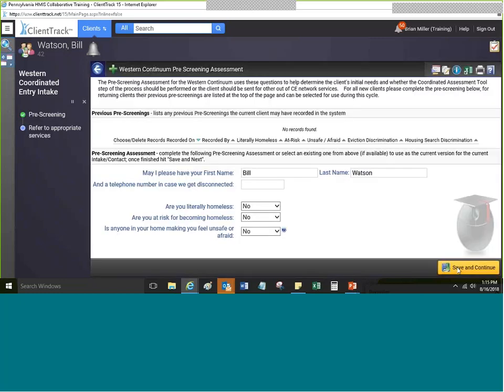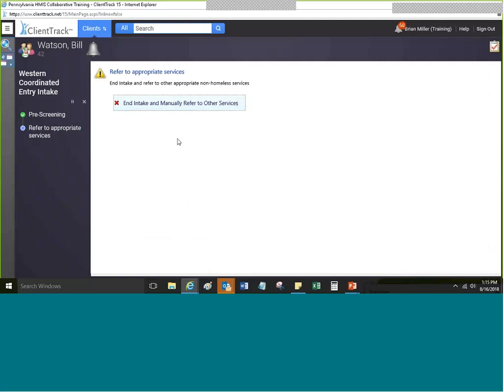So if you hit Save and Continue here, since the client wasn't literally homeless or at risk, the process stops, and it asks you to manually refer them to other services that may be able to help them. As they're not going to continue on, there's no need to do a coordinated screening or the screening tool or placement on the prioritization list. Now, once you click that button, it'll automatically end the process, and you can move on to the next intake.